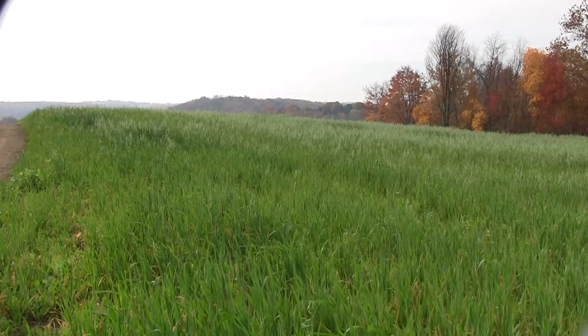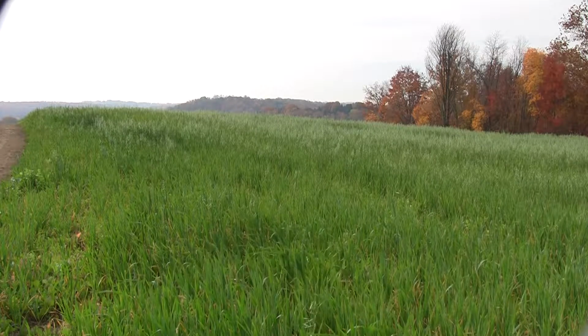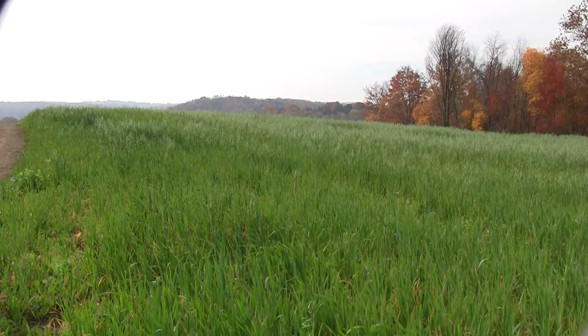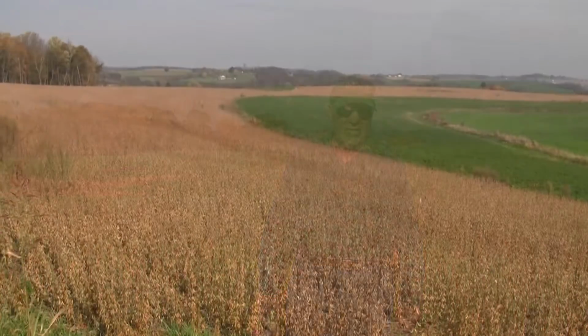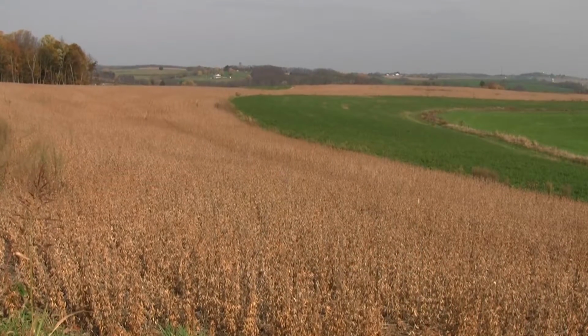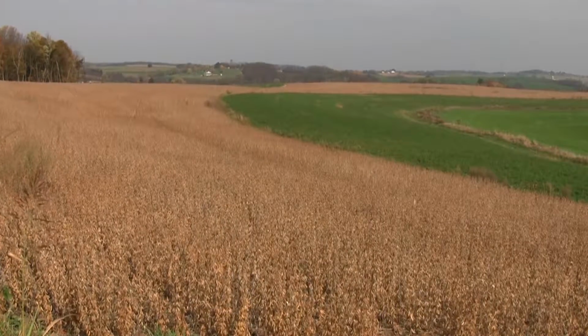There's some, if you can see over here in the background, you'll see there's some oats blended in with that. And the reason we do that is oats greens real fast, and frost will kill it. The frost will kill it, and next spring it makes a real good thatch for no-tilling. We found we could no-till in soybean ground because it was nice and clean. It worked good. And I think our seed companies have done a great job of getting better seed that can withstand that, putting it in the soil.